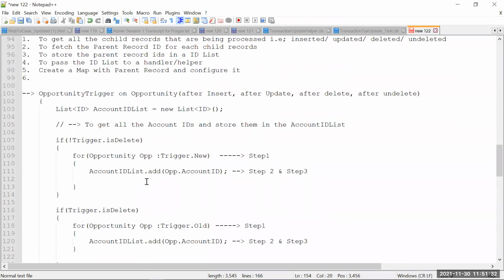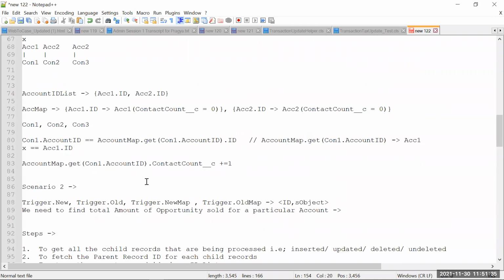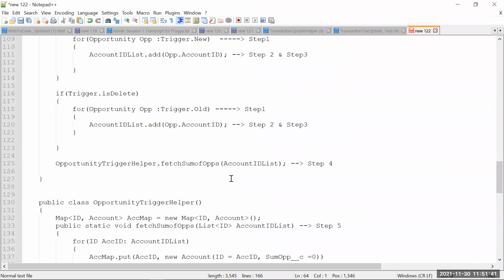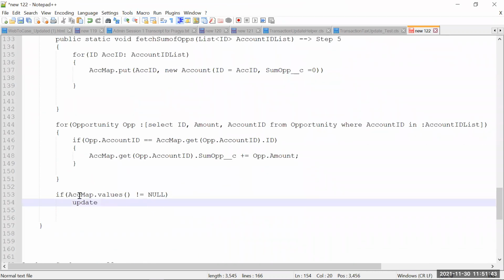So we'll just update the values. Got it? So this is clear to you, right?